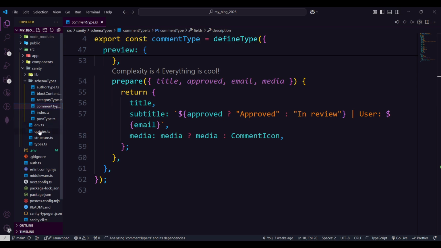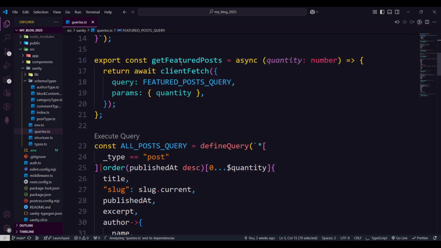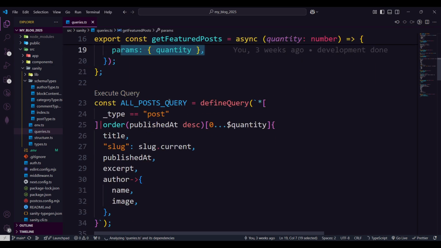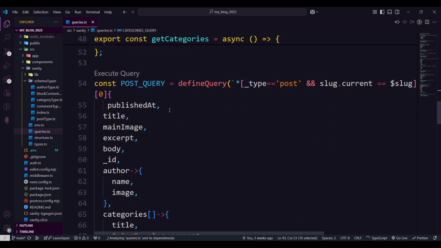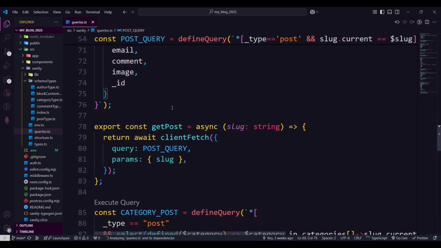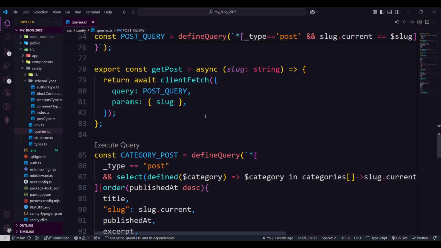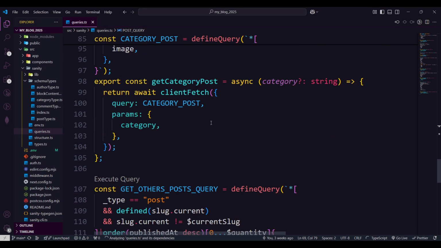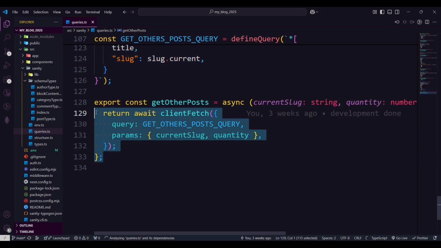It will make a lot of sense to you. Then we have our queries, which help us fetch the data. As you see, the post query is applicable to get our post data. Then we're also getting the featured posts. We are passing a number value by which we are grabbing those posts. We have the query params, and also the all-posts queries and the getAllPosts function. And as you see, the categories query and the post query. So all the data is coming from our server, from Sanity. That's what we are writing here: how the data is going to interact and how it will be aligned. So that's all the configuration, and all the parameters are written there.